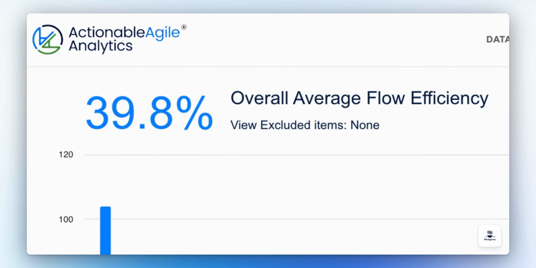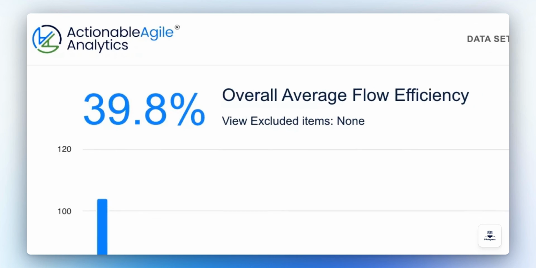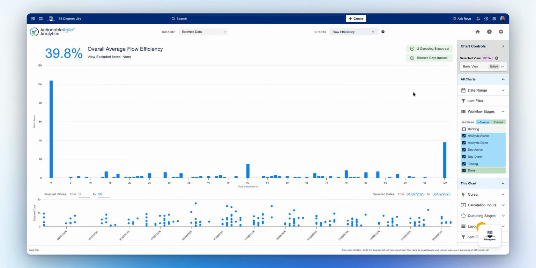Suppose your team's flow efficiency is consistently below 40% and you want to investigate why. You use the aging work in progress chart and the heat map to discern that most waiting occurs in the in review status. To combat this, you decide to add more reviewers, automate notifications for review requests, and limit the number of items in review at any time. After implementing these changes, you see flow efficiency rise to 50%, and your average cycle time drops. This is one of the many ways you can use these charts to turn insights actionable.